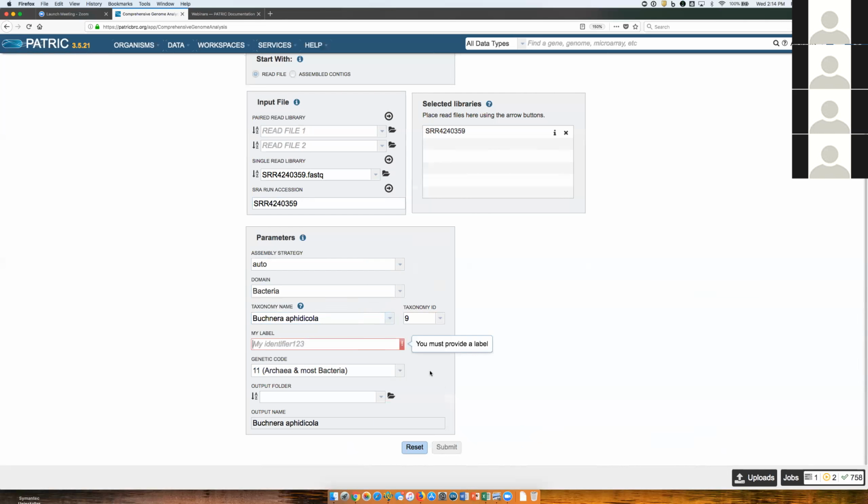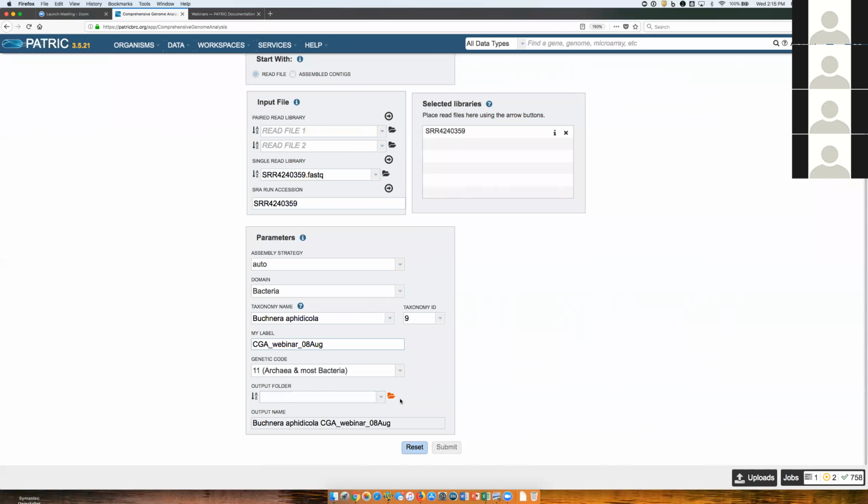Next, you need to provide a label that will stick on the end. Now, I want you to watch the name down here as I start typing. I'll call it CGA webinar. And so that tells me that this is the genome, and I always put something on it so I know when I did it. Today is the 8th, 08 OG. And it's important, if you use the same name, PATRIC doesn't like it, and it will give you an error. It'll give you a message that says you have to do a unique name for this.